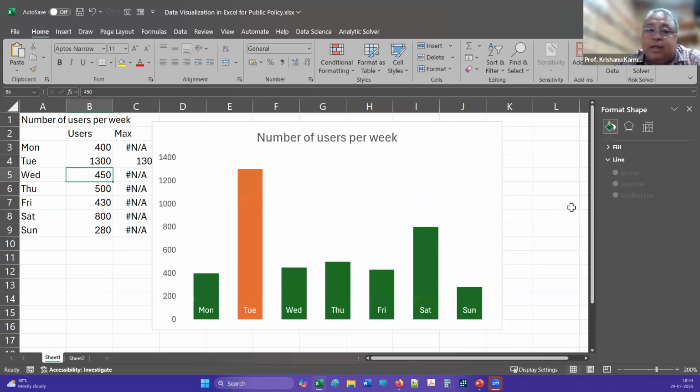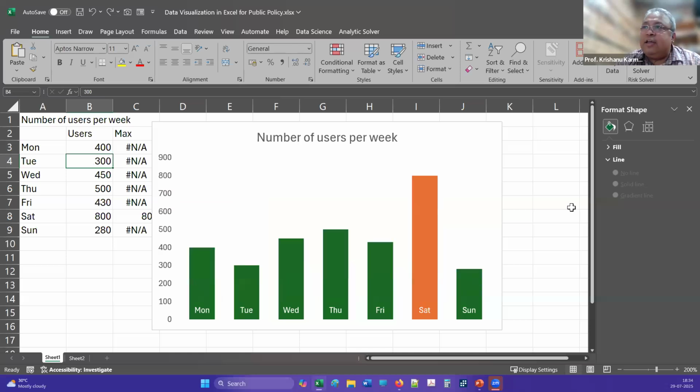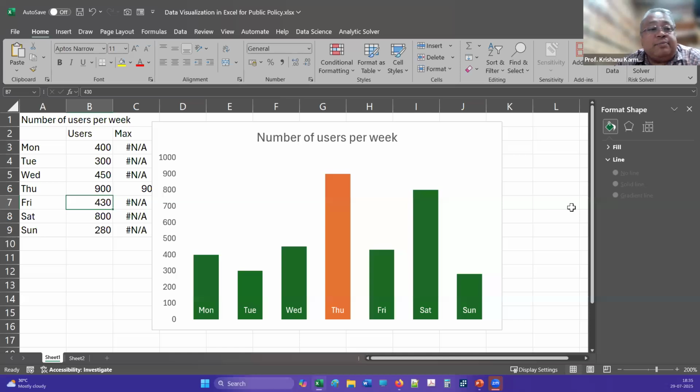So now automatically your maximum number of users belongs to Tuesday, and therefore your chart automatically gets changed as well. Let's say instead that data was correct, but Thursday should be corrected to 900. You press enter and the data gets changed as well. So this is the reason I created this chart in this particular way.